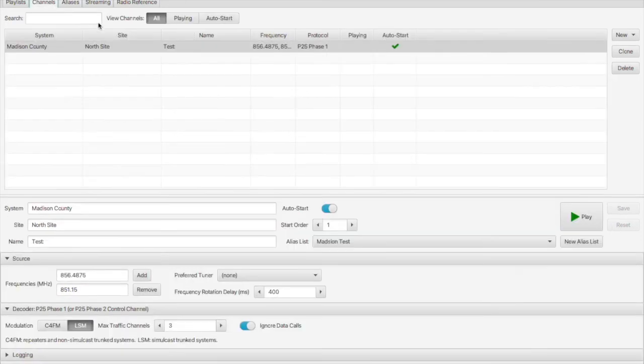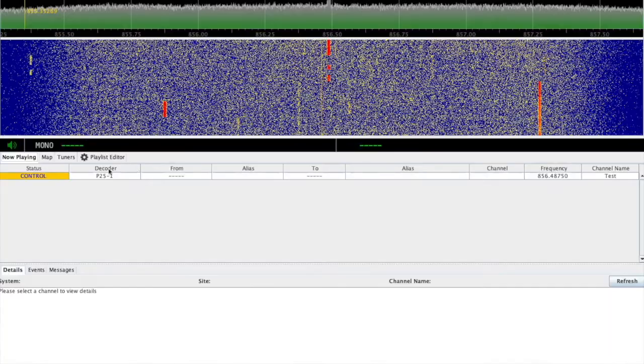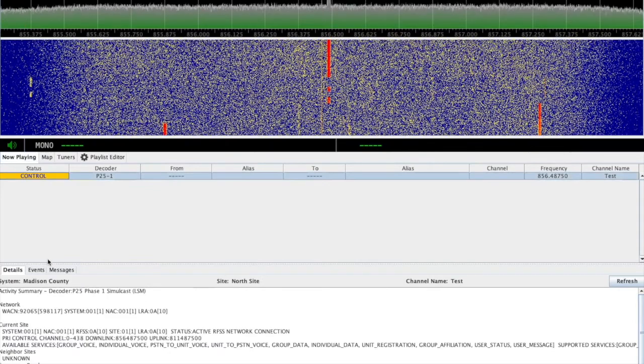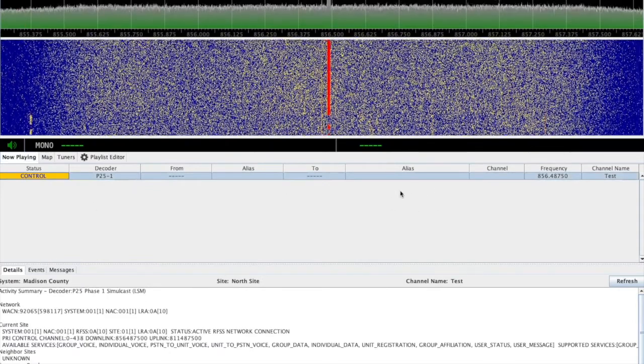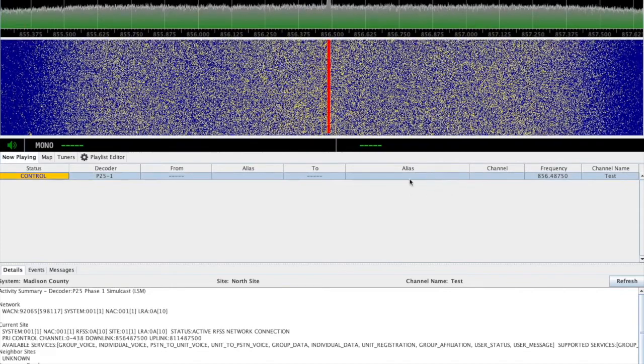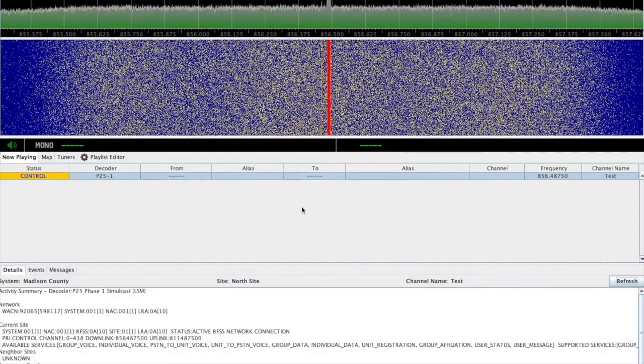So what we're going to do is we're going to come over to channels, we're going to hit start, and we're going to minimize this here. We're going to pull it up, and we're going to wait for RPD to show up. Now you will see it come up, because on the alias it will show the police car and it will say RPD DSP in the navy blue feature. So we're going to wait and we'll show you when it comes up.